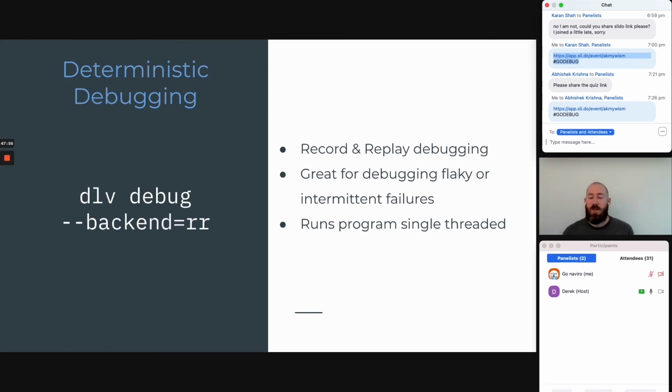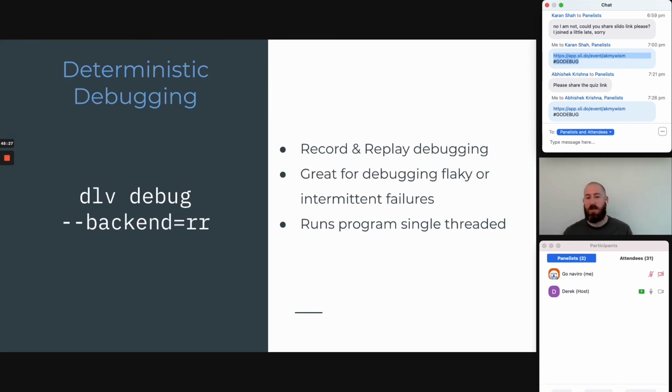So for Go programs, this has more of an overhead in terms of performance, because a lot of Go programs are by nature very multi-threaded and highly parallel. So this can be a performance hit, and in its current implementation, this is not as useful for debugging race conditions and things like that, because your program will be run single-threaded. This is just a limitation for right now.